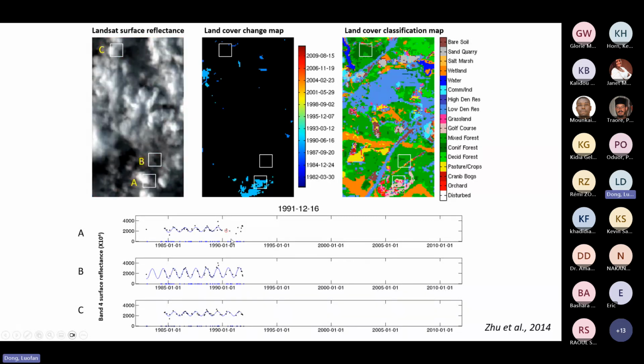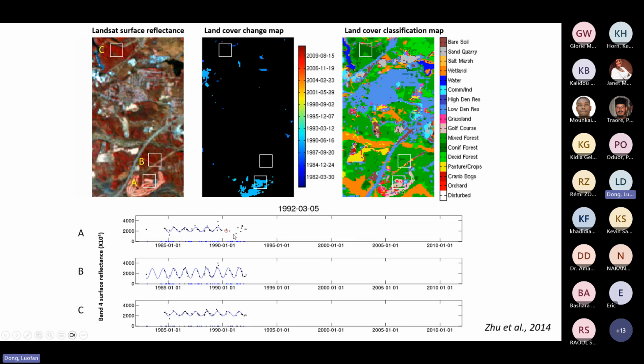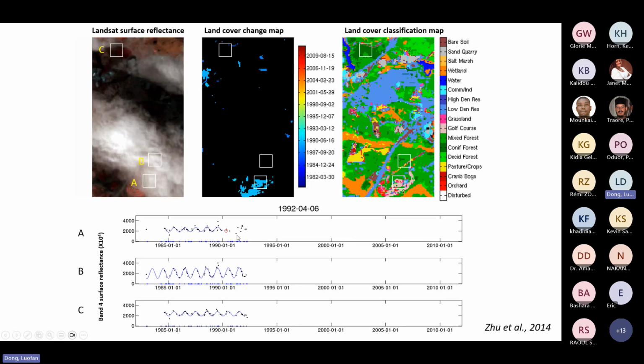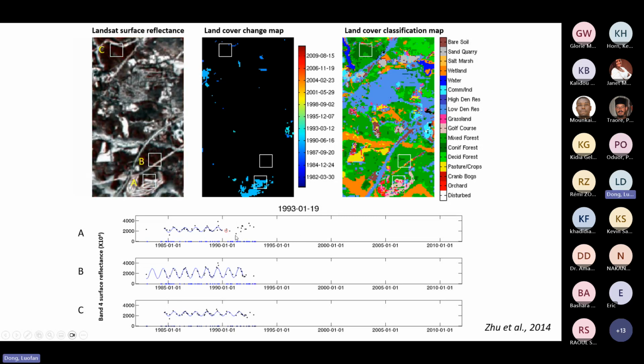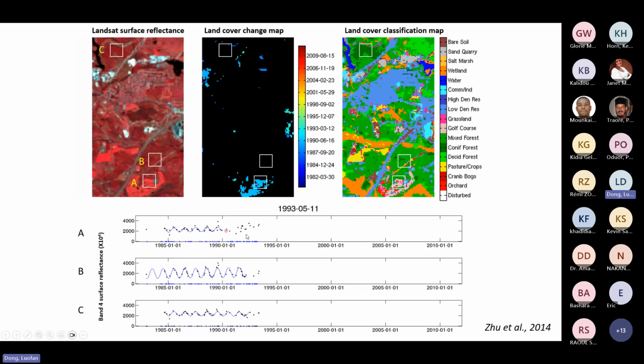Now, as we can see, there are 3 pixels already marked as change, maybe 5. So we have to build a new model, and that's a change detected. As the model moves on, the other pixels still show no change, but for pixel A, we find a change. And if we look here, it's apparently deforested.